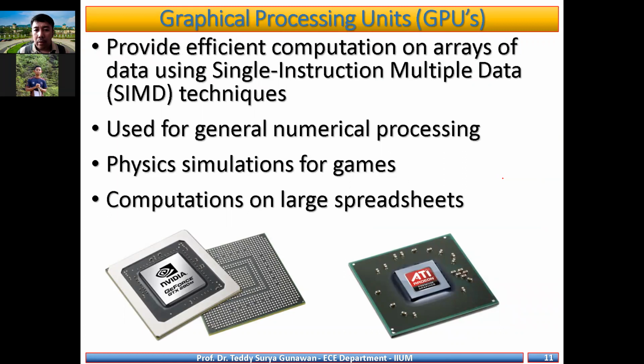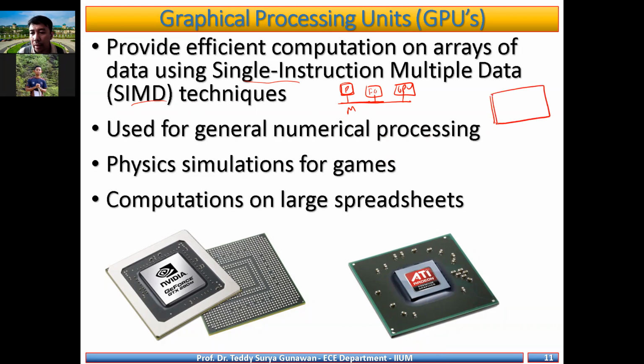And GPU is another type of processor. But remember that you have the main CPU, you still cannot remove this one, and then you have memory, and then the system bus, and then you have the I/O, and the GPU can also be connected to here. Okay, GPU can be used, and this provides single instruction, multiple data. Okay, why is it faster? Because it can work on multiple data.